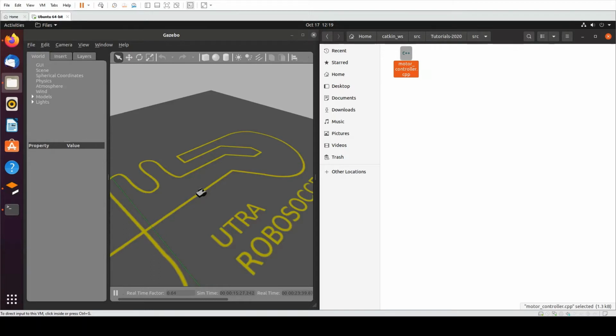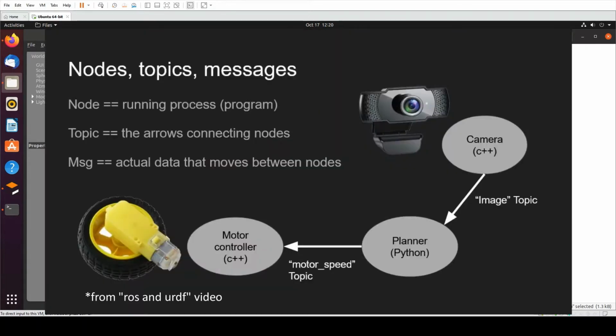So I showed you a diagram of an example robot that you might be implementing, and actually this example is not too far from it.